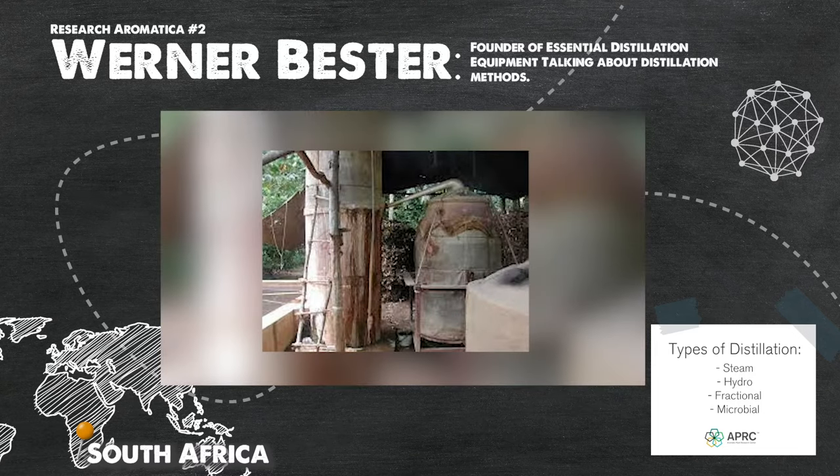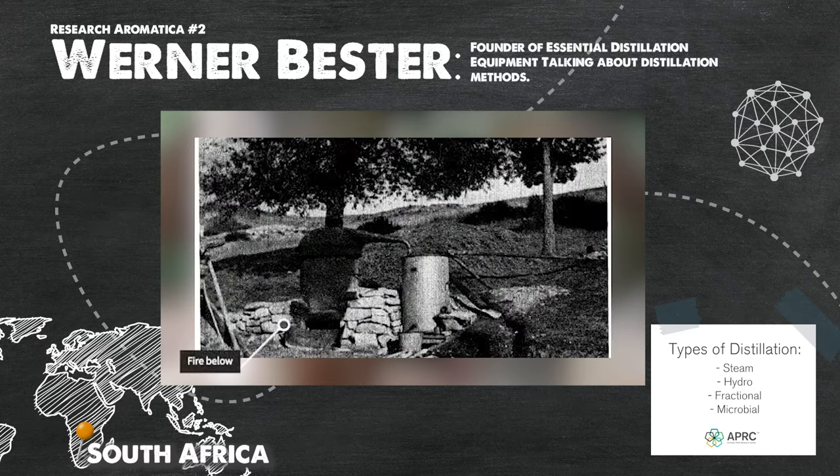In steam distillation, there is the traditional or water bath type distillation. There's still a lot of them around. We would consider them really old and inefficient types of distillation, where you would have a water bath with fire under it in your pot. Your plant material would be suspended over the water bath and your steam would bubble up from the bottom through it. But it's very difficult to get enough energy into it to do efficient distillation. That's how it was done in old times, and honestly there's still a lot of it being done like that all over the world. It's definitely not gone, and it's the simplest way of distilling.